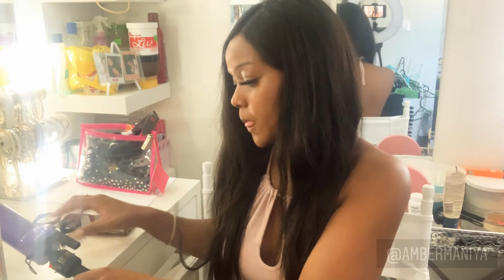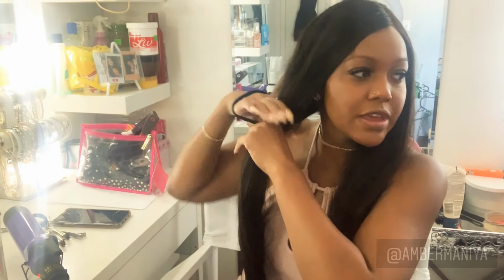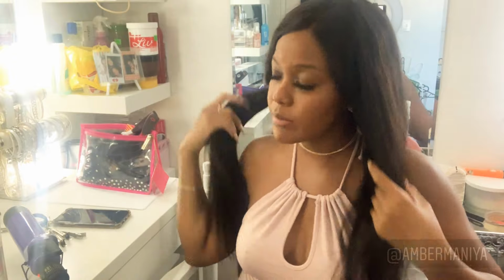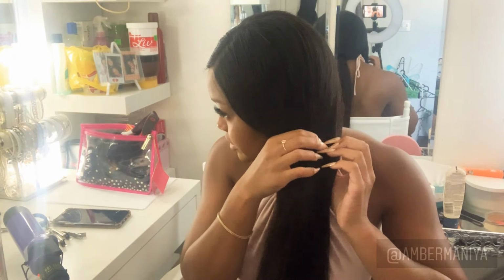Okay, not burning me yet. Okay. So I think I'm going to separate. I think with this, I'm just gonna do some trial and error today. So I'm not gonna do like splitting it half up, half down, and give it curls. I think I'm just gonna do full pieces, if that's even a thing to be called. Okay. So I'm gonna start in the back. And like this, I'm gonna do full pieces.